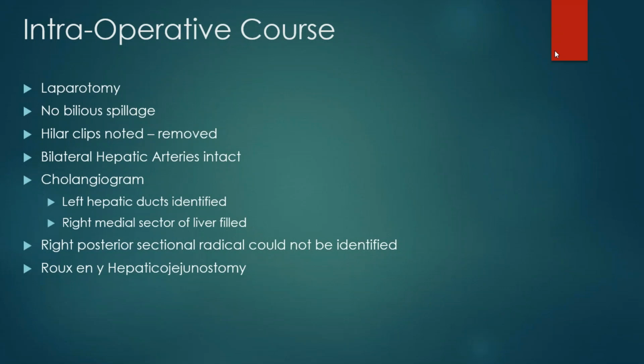You can either PTC it and leave a catheter in place, and if you feel it's a large enough section of liver, you can use the PTC as an access site so that when you operate, you can more easily find it. You just thread it, either wire over it or thread it through, or alternatively just do a completion right hepatectomy of whatever segment's necessary. I would wait a little bit.